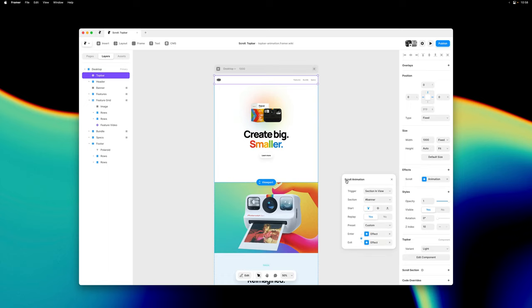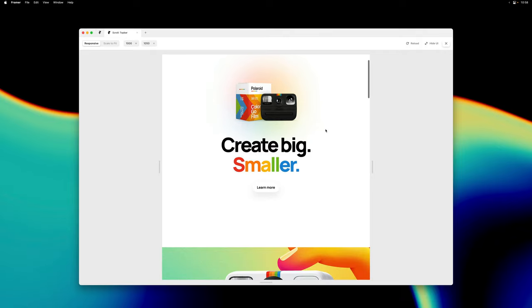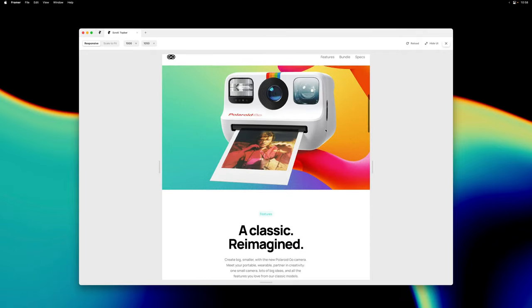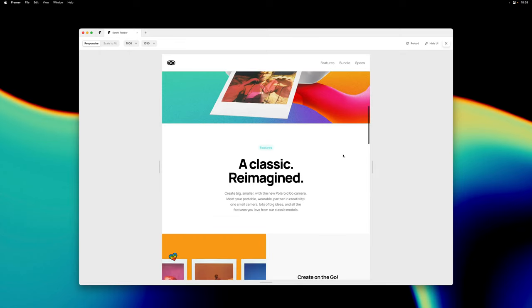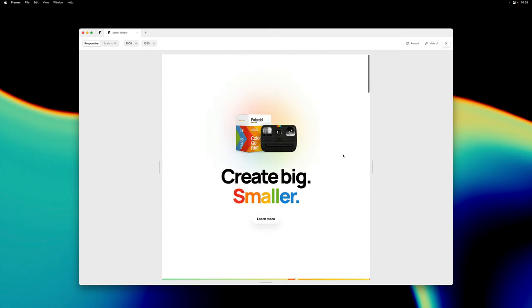However, we also want to make sure that the top bar stays visible as we scroll past the banner and onto the features section. So we don't need an exit effect, and I can click on the X to delete it. Now let's give this a preview to see what we have made so far. So our top bar is correctly hidden from view. And as soon as we scroll past the banner, it nicely animates into view. And if we scroll back up, it will once again hide. And that is the replay property at work.